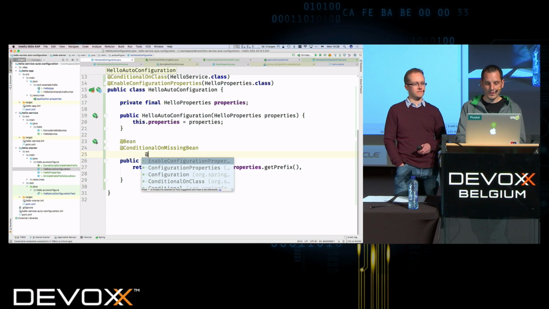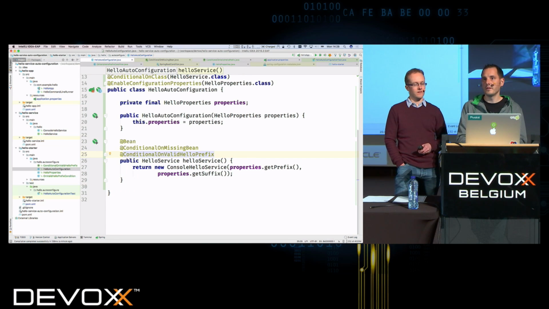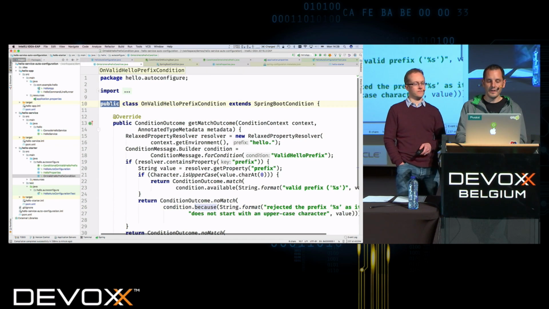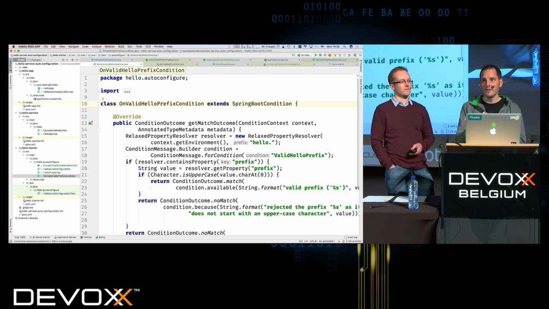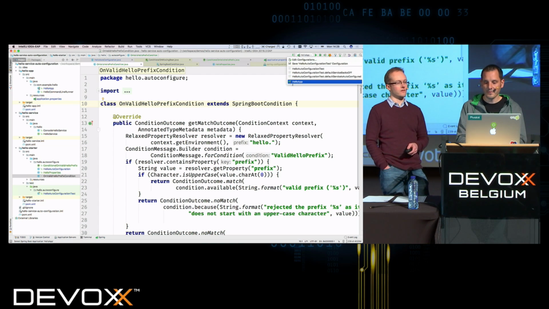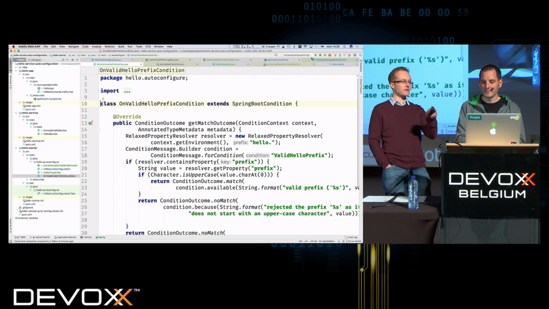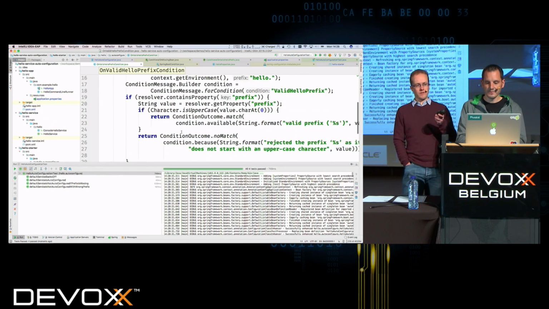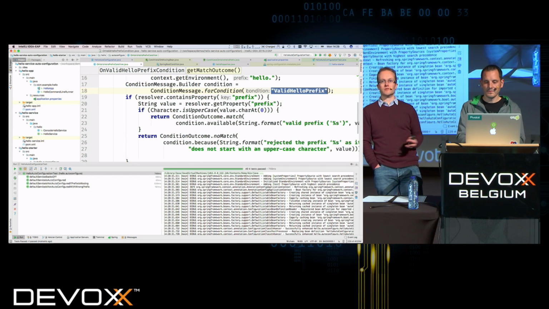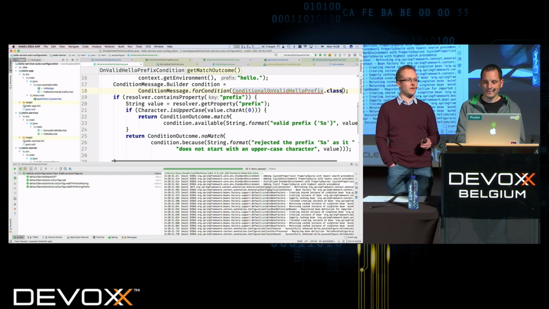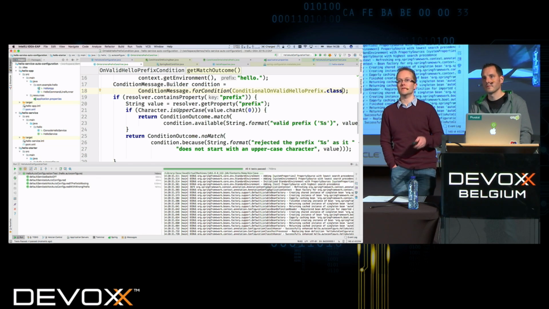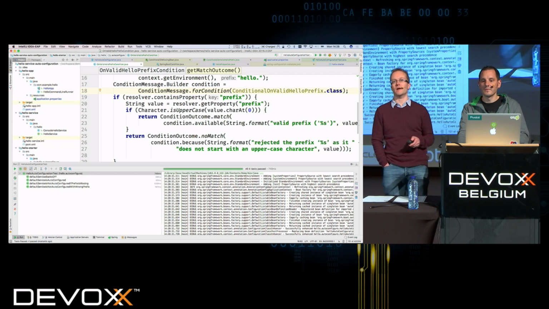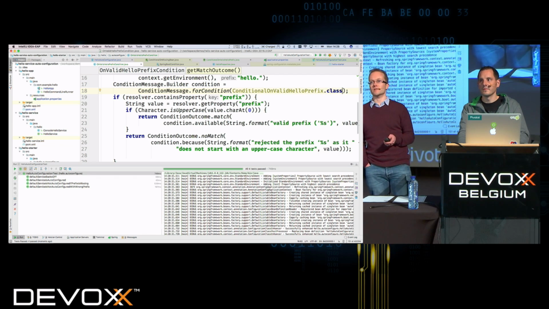Then in your auto configuration, you can use the condition rather than conditional with the conditional class. The advantage of doing so is that you can also hide the implementation now. So only the annotation is a public API. Another thing you can see here is the annotated type metadata that's passed to the condition. In this particular case, the annotation was very simple. It's just an annotation that doesn't have any attributes. But as we've shown you, you can have a conditional annotation with attributes on it. So you can have conditional on class and then the name of a class, for example.